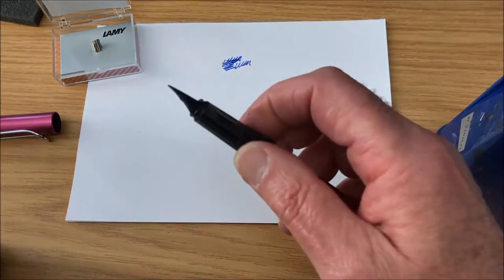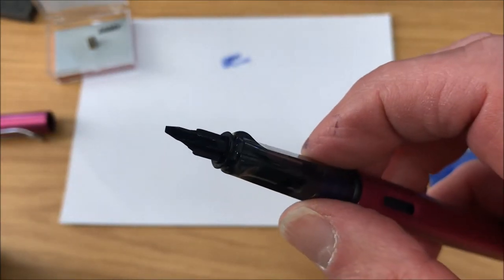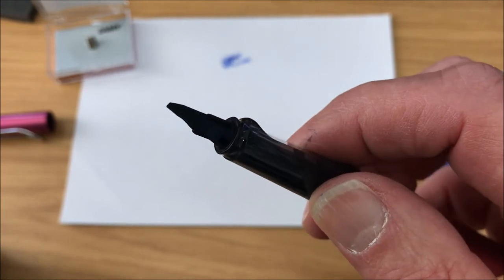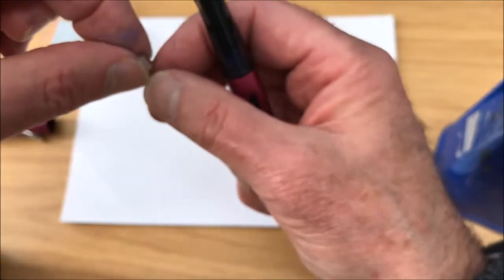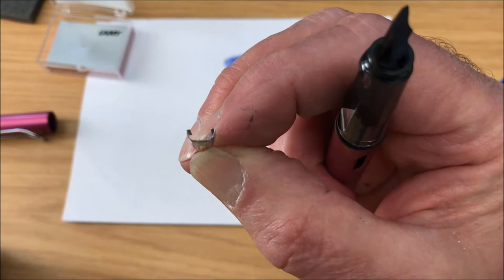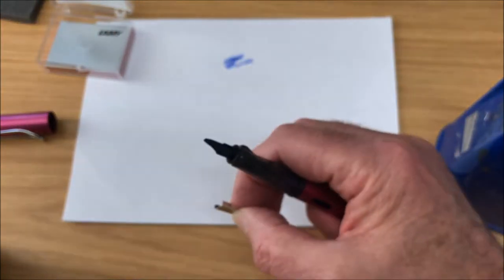There we go — so that's come off. Here we have the nib, and you'll see the two sort of runners down the side that need to be lined up with the two grooves you'll see in the back there, and it really is pretty straightforward. Famous last words, eh?